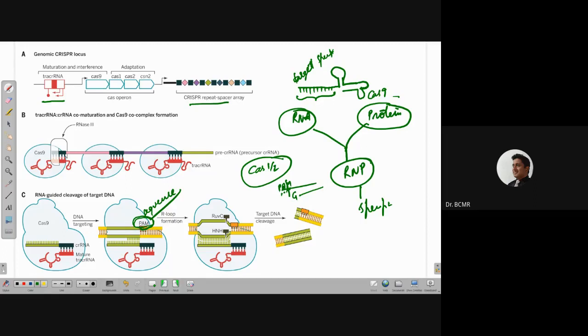Why I'm describing this PAM sequence now is, if you want to make specific changes, like we were discussing in restriction endonucleases type 2, we want to be in control of which sequence is recognized and where the cleavage is made, right? The same way, if we are saying the CRISPR should go and cleave a DNA at a specific site, then we need to have a lot more control over it. Because CRISPR-Cas9 has evolved to cleave near the PAM sequence, we should always find targets nearby PAM sequences. Those parts we will discuss in the next class, okay?